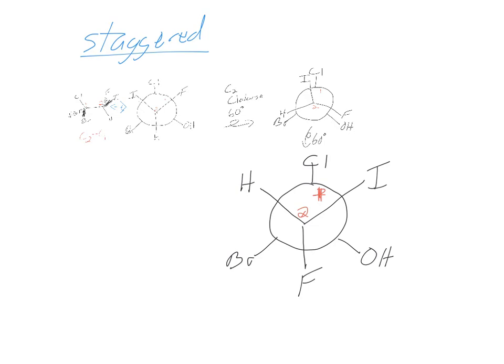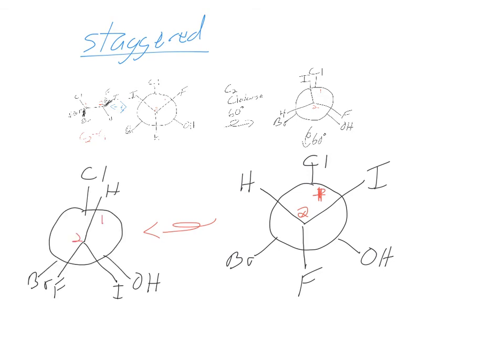So again, we're going to rotate carbon 2 one more time. One more 60 degrees. So we're going from eclipsed again. Now we're going to become staggered. Yep, that's wrong. Now we're going to become eclipsed. So then the last turn, we went from staggered, another 60-degree turn clockwise would get us back to being eclipsed.